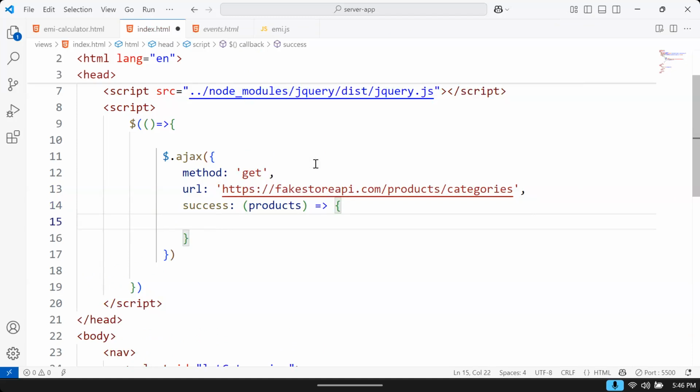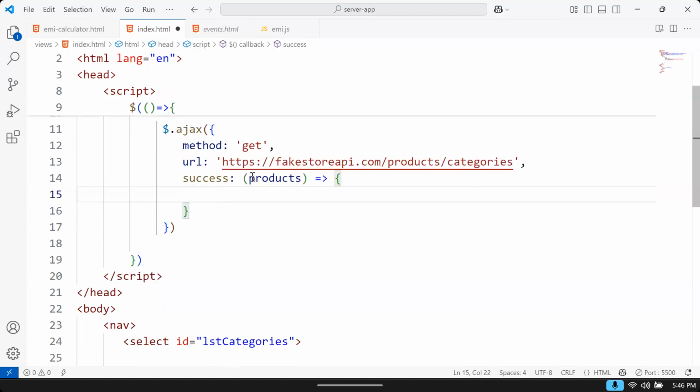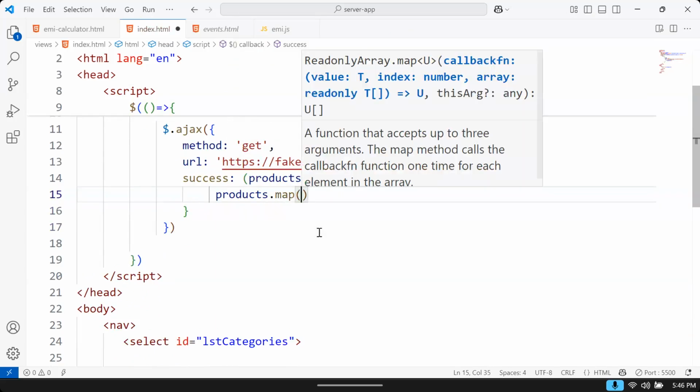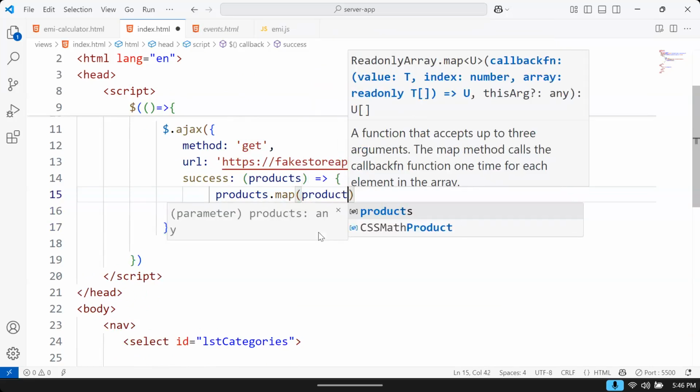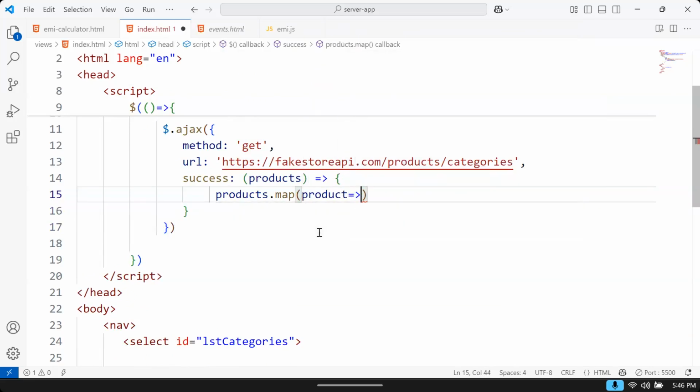Earlier, we needed to convert them into JSON and all. Now, directly JSON will come. We just have to use map and read every product. Here we are getting categories, so I will better use categories dot map.